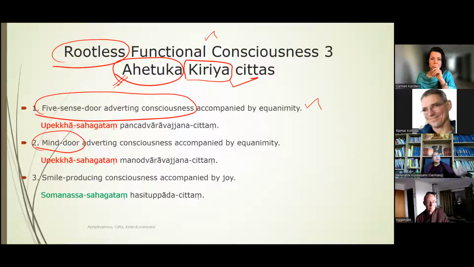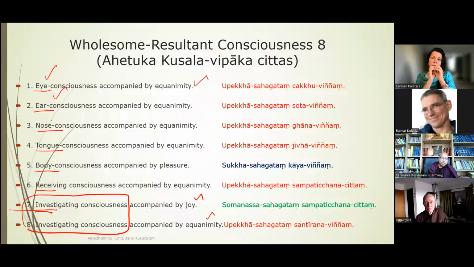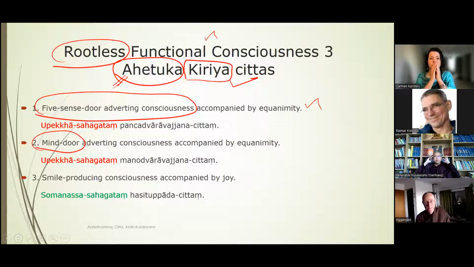Sometimes because we see or hear something, a lot of thought processes come. Because of seeing, hearing, smelling, tasting, feeling, or experiencing, a lot of thought processes continuously appear in your mind. And sometimes it is not because of these 5. You close your eyes, you don't hear anything, you don't smell, you don't taste, you don't focus on bodily action, but your mind is working. This is the mind door. You will learn more detail about that later. So, mind door adverting consciousness.